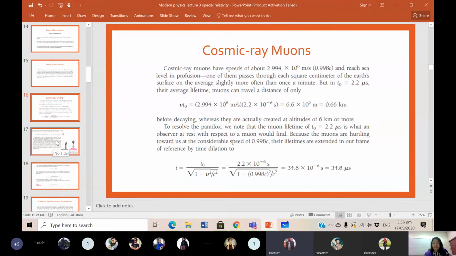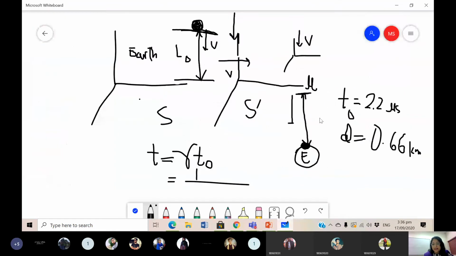So we can do a similar example, except we're using muons, okay, in a situation which does not have the velocity of light. They're moving with another velocity slightly less than that of light. So in this situation, is everyone following? In this situation, for example, what I'm saying here is that this distance from here to here is 6 kilometers.